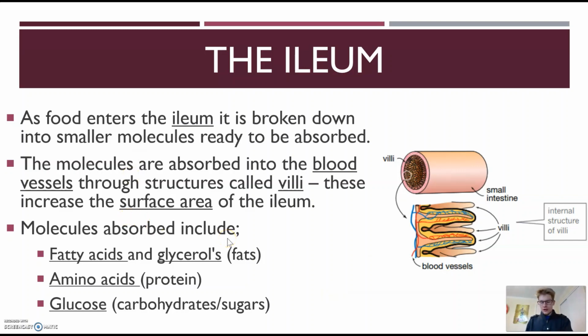And last time I was here, I started talking about how villi, these little hairs on the wall of the small intestine, help absorb nutrients because they increase the surface area of the ileum. Now, that sounds a little confusing, so to better explain that, I've got a little model.